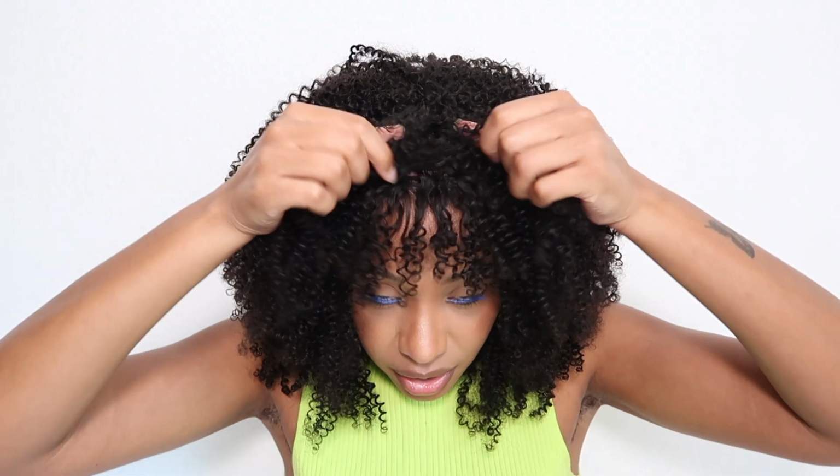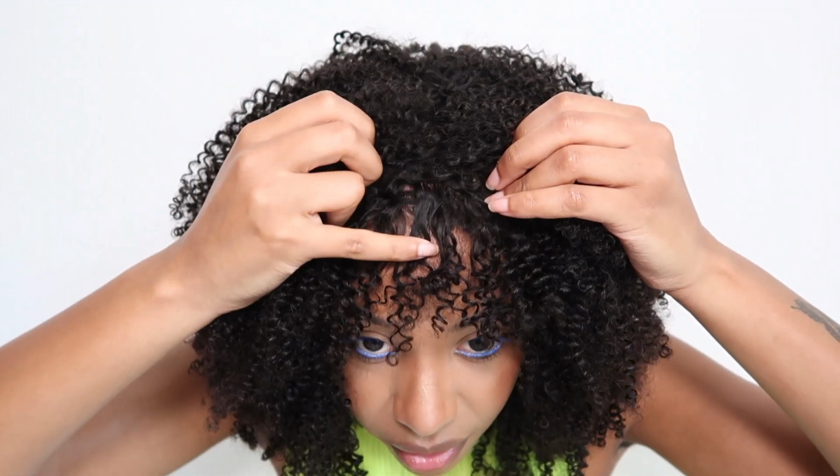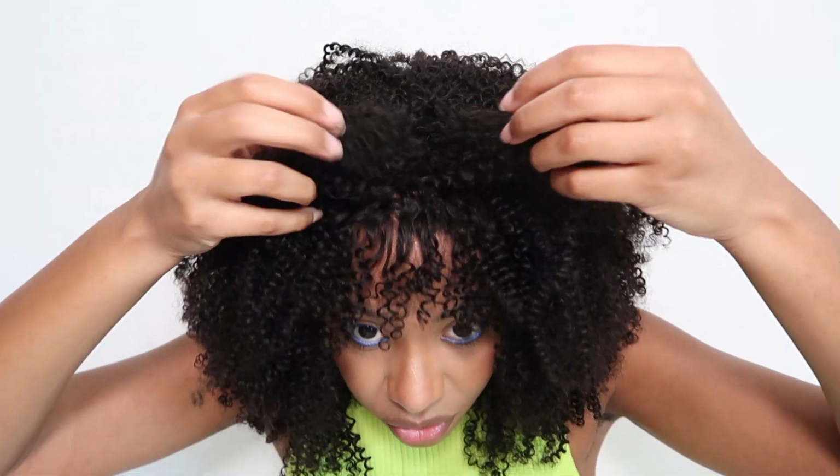Oh, I also wanted to say that I straightened the roots of the bangs, but only the under layer. So you can kind of see right here, straighten and then curly. So I only did that under layer. I'm not gonna do anything else because I just wanted them a little bit longer. I wanted the whole wig to be longer, and it's like, you have the length there, you might as well play with it. Okay, now I'm gonna cut it.